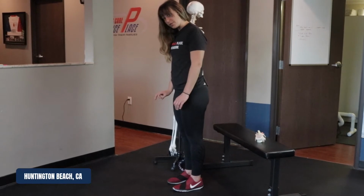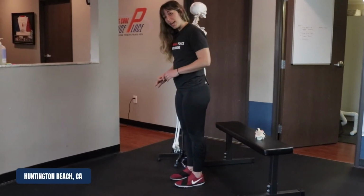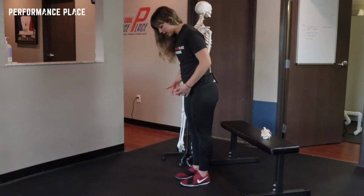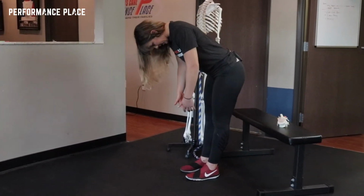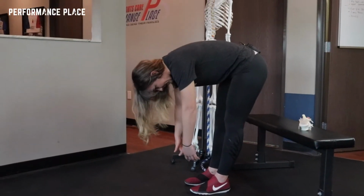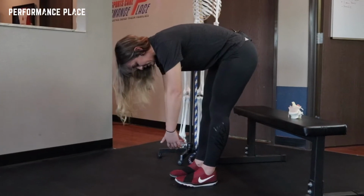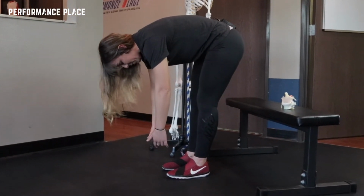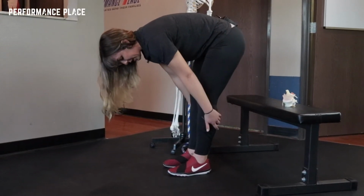Nice and slow though. If this is really your issue, we don't want to exacerbate it or light it up all that much. So go nice and slow until you start to feel that pain. We're bringing chin to chest, and slowly going down until we touch the toes. If you notice here, I'm starting to get this rounding in my lower back, and you'll start to feel maybe that tightness in the calf come on. Maybe you'll feel a difference from side to side. Maybe you'll feel an increase in pain.